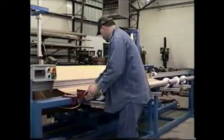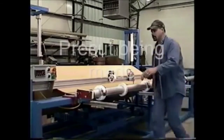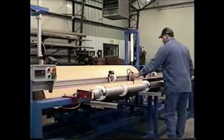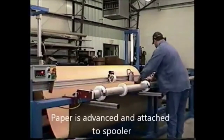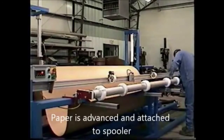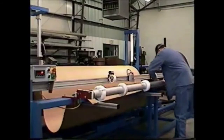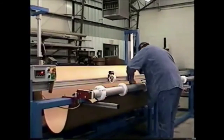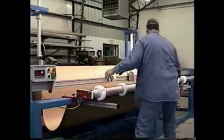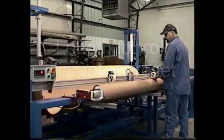Another machine is used to make the pre-cut for the wrapper. A technician advances the paper and attaches it to a spooler. The length for the roll circumference is preset into the wrap cutter.